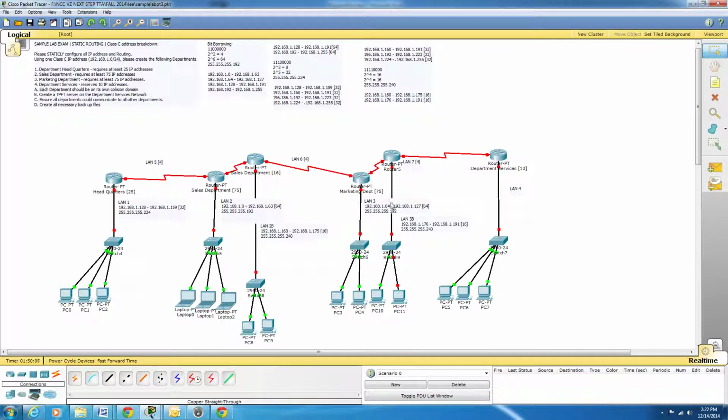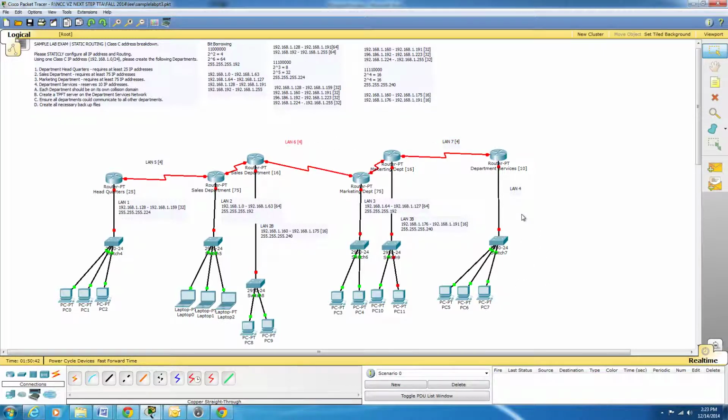There we go, so 240 gives you 16 addresses. 16 plus 64 is 80 IP addresses, and we only needed 75 for this particular LAN. So let's change the name of this to make it consistent as marketing department. And this one got 16 IP addresses. Okay, that looks good to me for now.